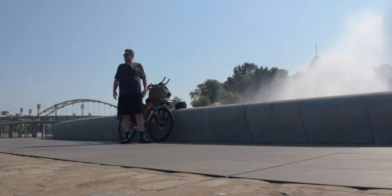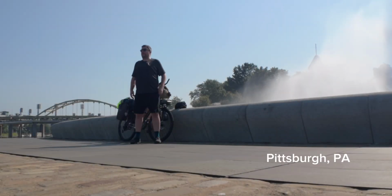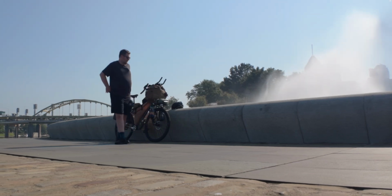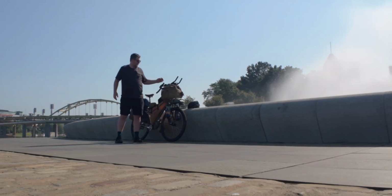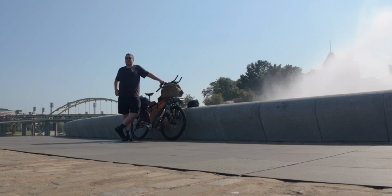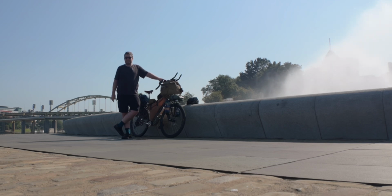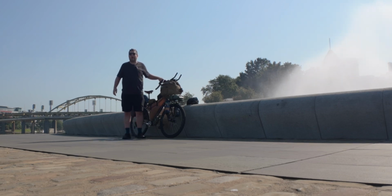All right, guys, a pretty loud fountain here. I'm not sure you can hear me, but I thought I'd give you an update since the last time we talked. Obviously, I'm here. I made it to Pittsburgh. So while the ankle that I hurt in Ohiopyle still is a little tender, turns out riding a bike actually makes it feel kind of better. That straight motion kind of loosens everything up, and by the middle of the day, I'm just feeling pretty good. It's mostly when I'm waking up at night where it's like, oh.